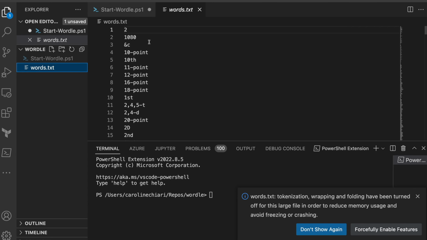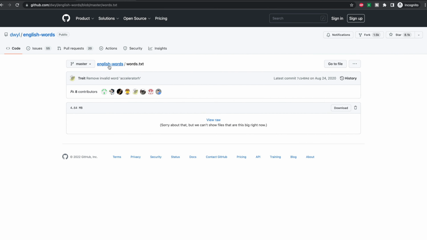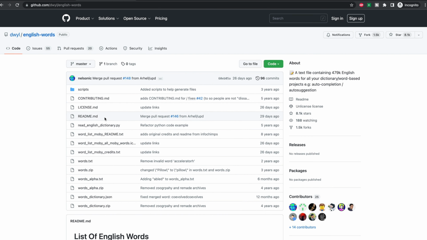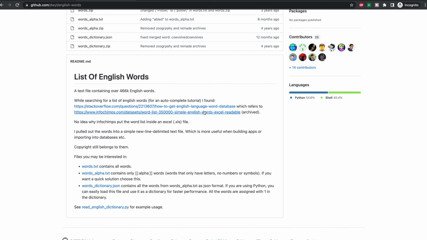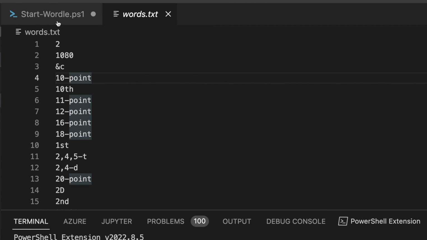As you can see, there's a lot of words in here, and a lot of those words are not even in English. Well, they're in English, but they're not really words, like 18 point. I don't know where those are sourced. I did not read. It's probably in the README, right? They're probably just taken from books and things like that. Right, these, we don't want these.